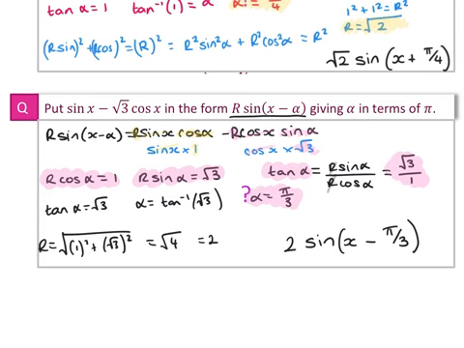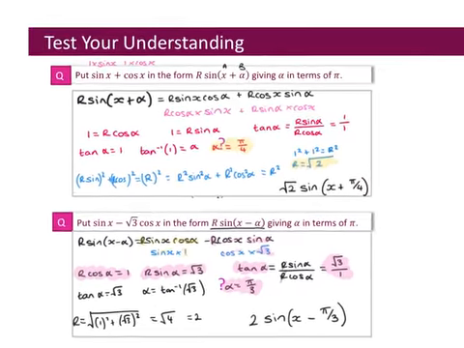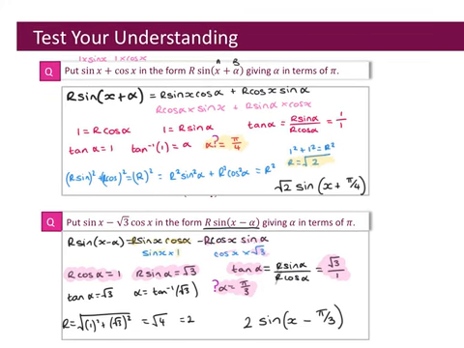Okay, so it's just about learning this method. I've spoken to you about how we're manipulating it and how we use the knowledge of what tan is and that sine squared plus cos squared equals 1 to manipulate this. But it's remembering this method, and understanding why we do it, so that then you can use it.